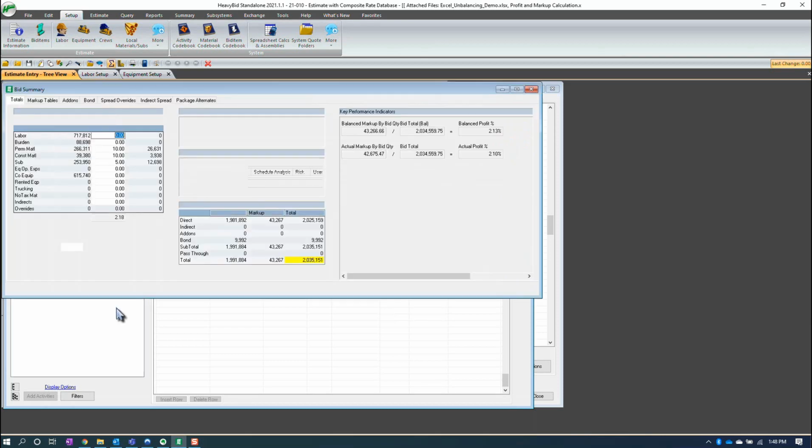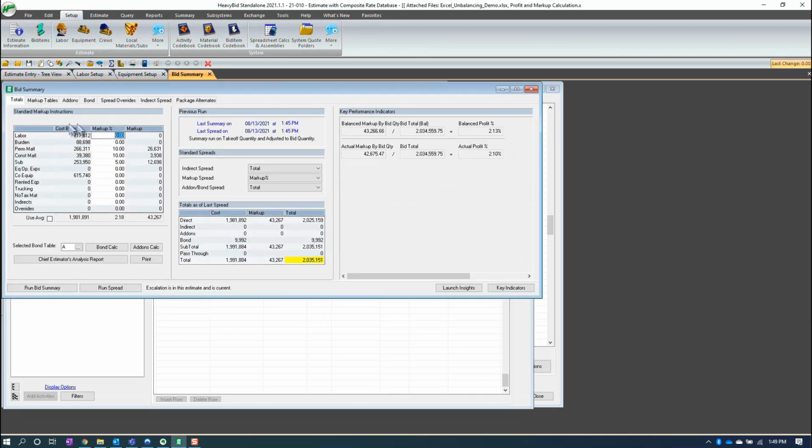So now when I go to the summary, I ask, what does my client allow? I'm going to say for this example, 10% on material, 5% on sub. And then you just have to ignore the 2% over here on the right because it's really meaningless right now, because that's actual profit, but that doesn't mean anything. That's going to become meaningful when I actually have my cost. All right, so at this point in time, what I want to do is go set my bid prices and freeze them.